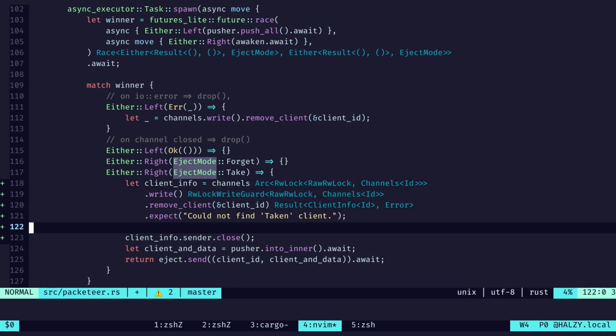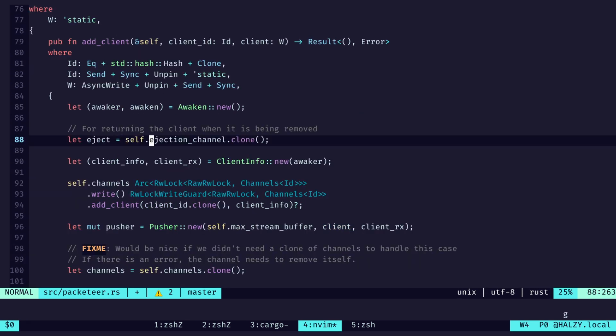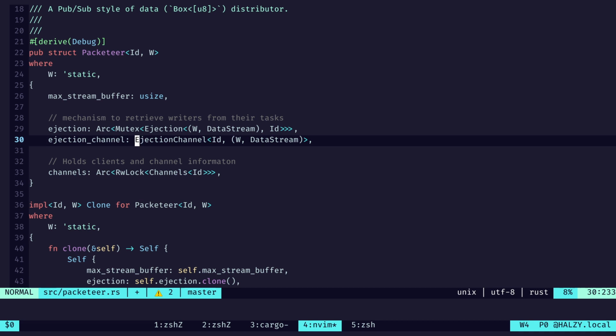So how would we do that? Let's say the take did fail. Could we send an error to the eject? Guess we could. This ejection channel here on Packeteer could have it be a result. A little bit more like that. And in most cases, you get the right thing. And you might not.